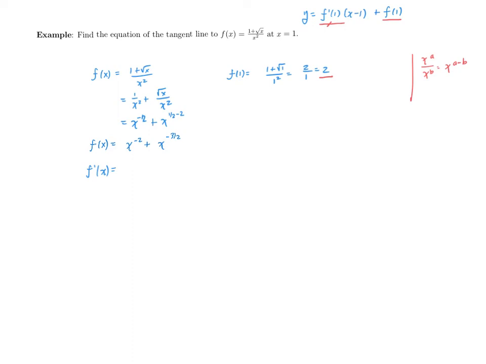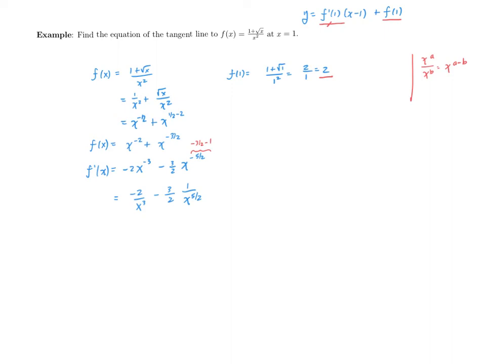And now we have two terms that we can hopefully easily differentiate using the power rule. So for the first term, we would get the derivative minus 2x to the minus 3. And for the second term, the minus 3/2 comes down. And just to make sure we're all on the same page, note that the new exponent value is going to be minus 3/2 minus 1. That would be minus 5/2. And if we were to rewrite these without the negative exponents, this would be minus 2 over x cubed minus 3/2 times 1 over x to the 5/2.